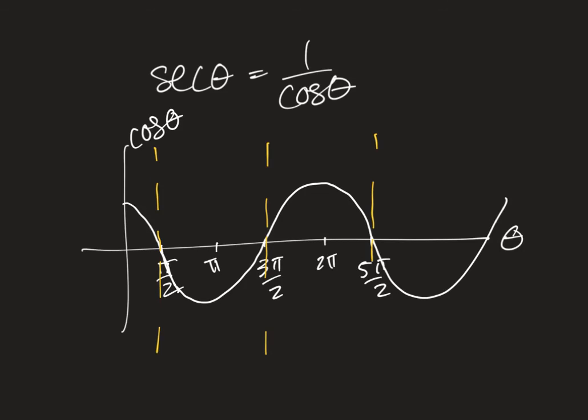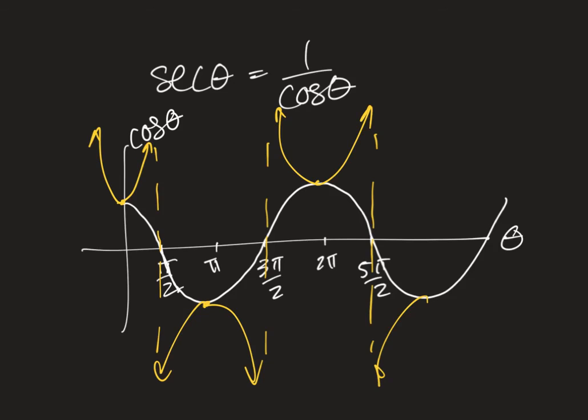And it's going to look very similar to the cosecant graph, where, again, anywhere cosine is 1, secant will be 1. Anywhere cosine is -1, secant will be -1. So we're going to have these little u's that kind of look like parabolas, but they're not, because they hug asymptotes, which makes them different, but they kind of look like that. And then they touch the cosine graph just at that point, either 1 or -1.